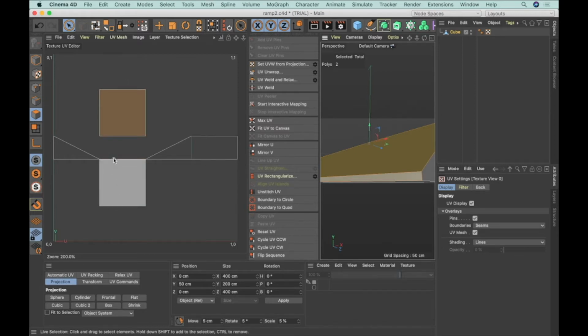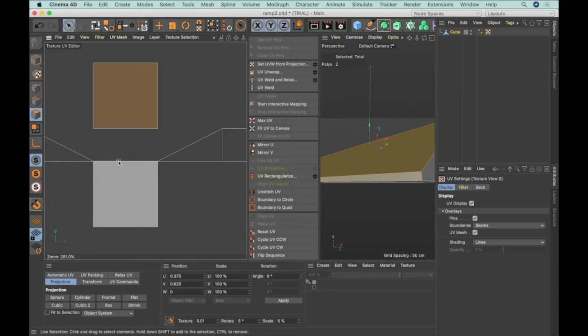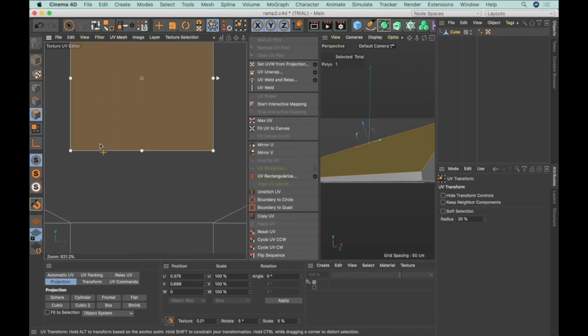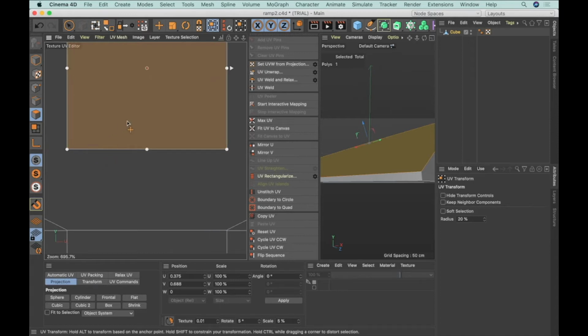So I'm going to go into this UV transform mode, and in there I can select these various surfaces. I know this is the top surface, so I'm just going to select that and move it down.